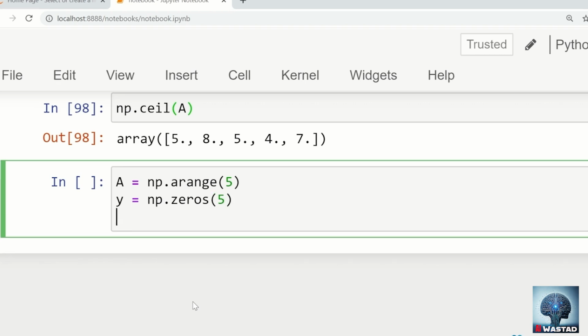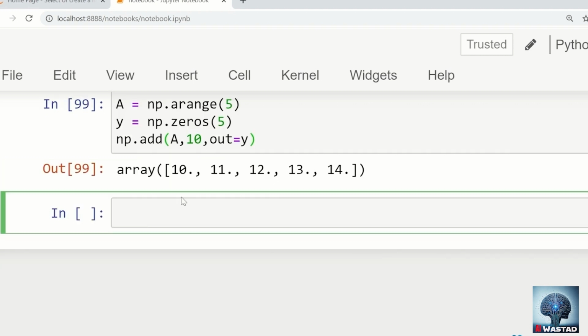And what we'd really do is np dot add, and we add a value 10 to every value in a, and we store the result in y.